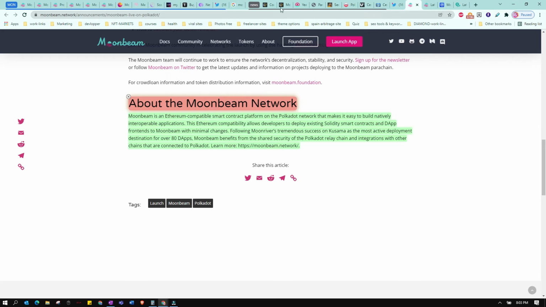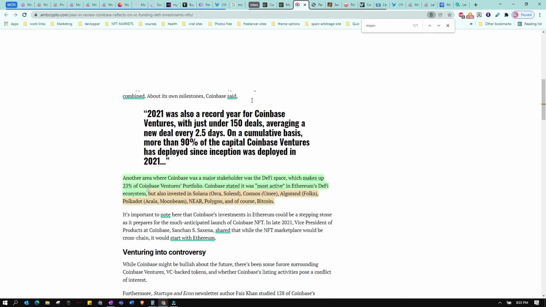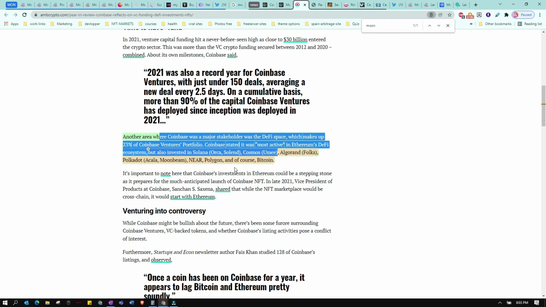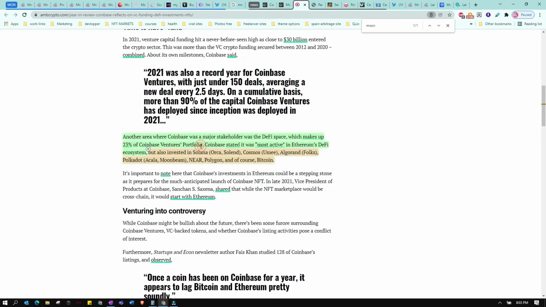Going forward, as we saw here, one of the things that attracted my attention is this right here. It's Coinbase. This is the portfolio that Coinbase has, the projects that they added into their portfolio, and one of them is Moonbeam.